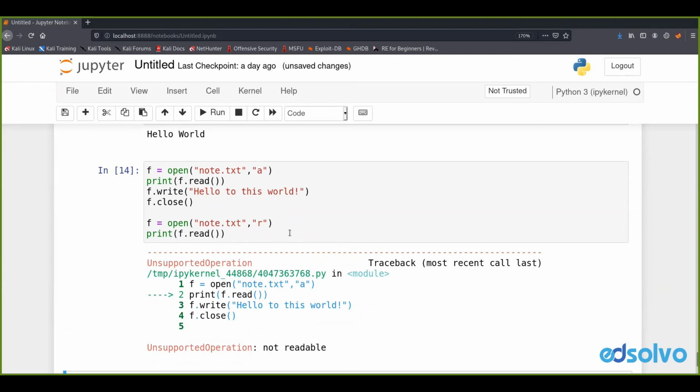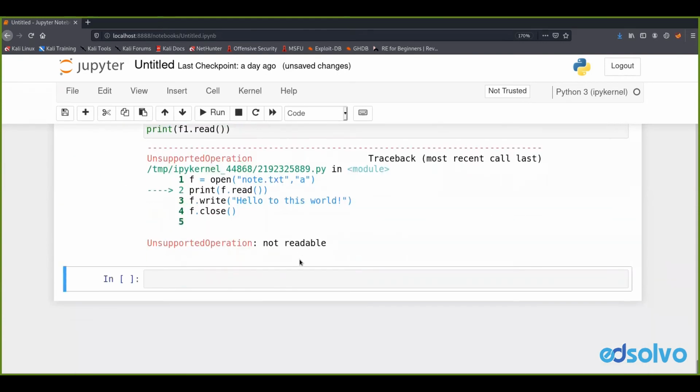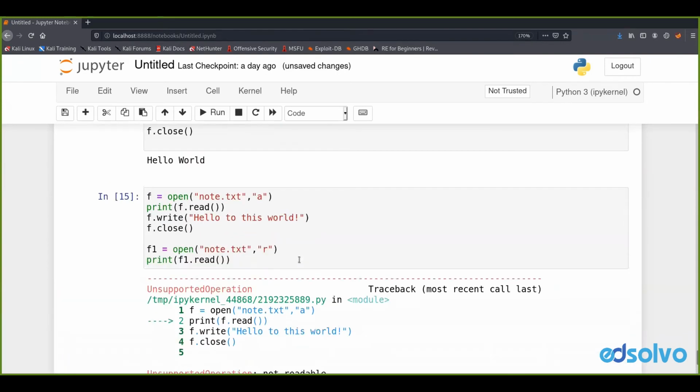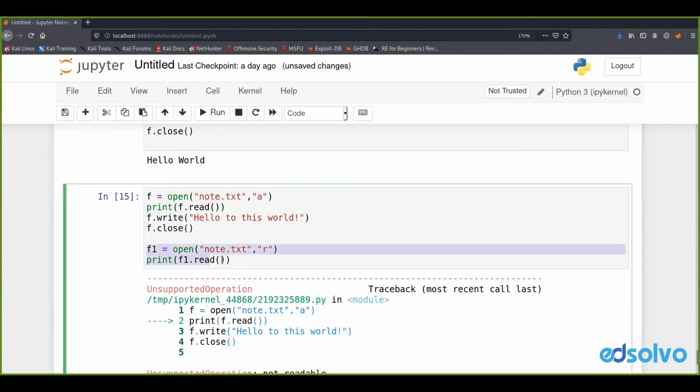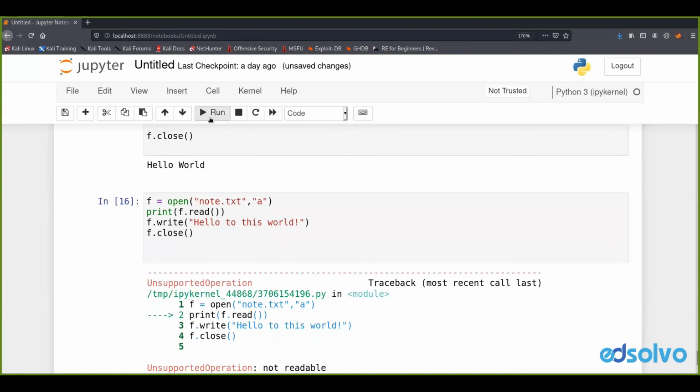What am I doing here? Why can I not read? I guess it's making a conflict. Not readable.